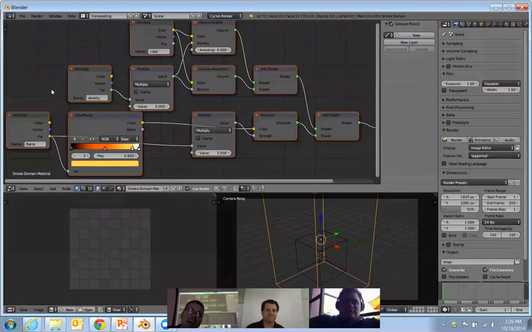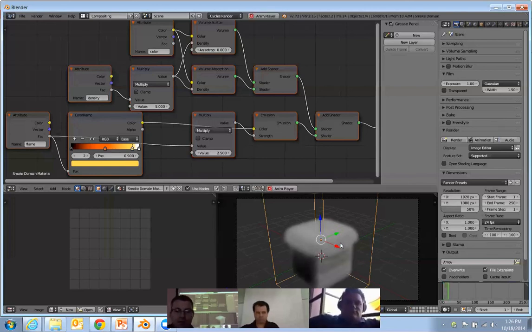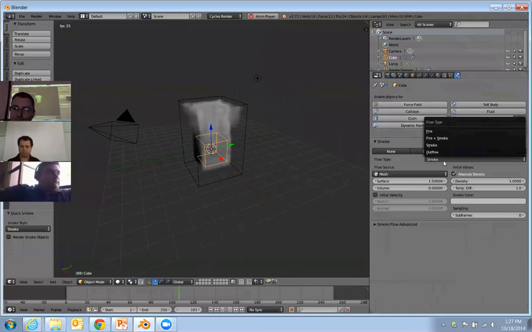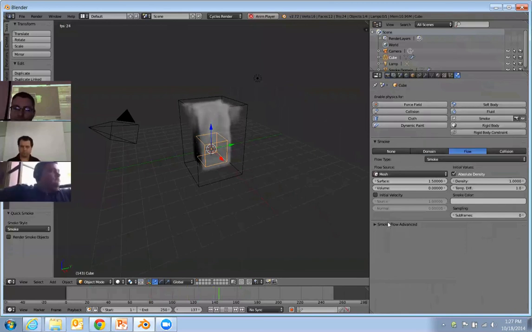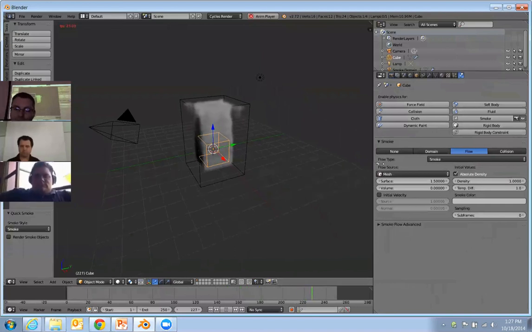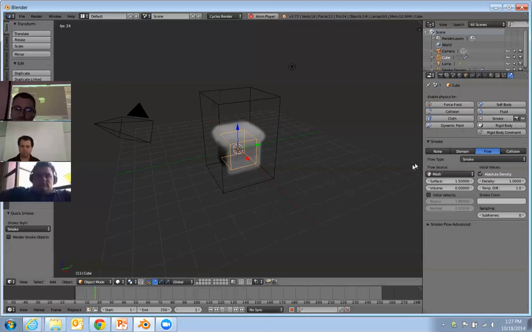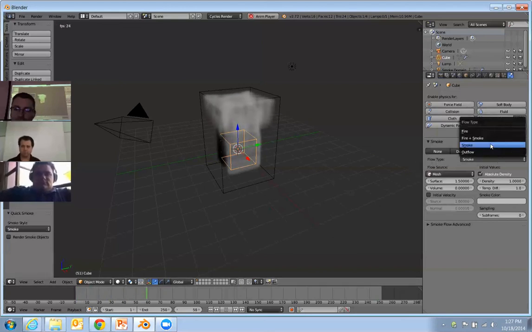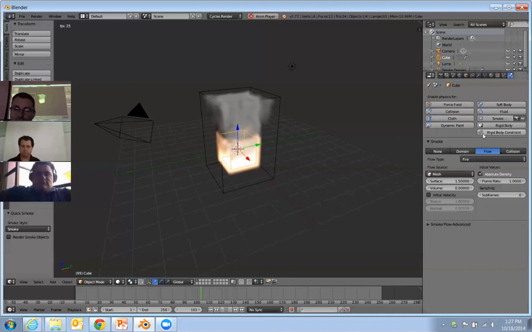But yeah, some of these are really strange. It takes a density value attribute and a flame value attribute. But the nice thing is, there you go. We got fire and smoke. Smoke and fire. Oops. There we go. So creating the materials is the hardest part of doing a smoke and fire sim, so it's pretty awesome that they added it in.